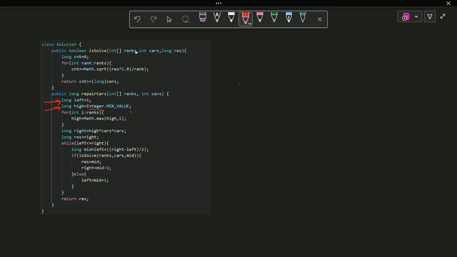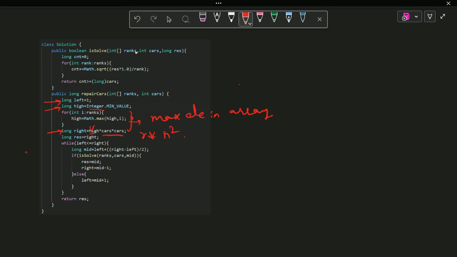That means here we calculate the maximum element in the array, and we initiate right as r into n square. That is, r is the maximum element into n square. We have been given r into n square in the question.